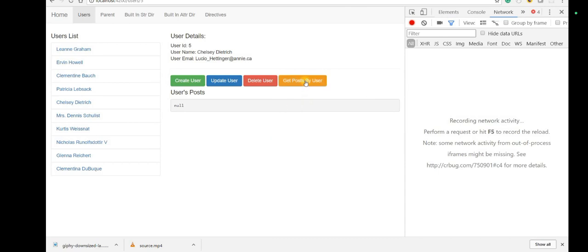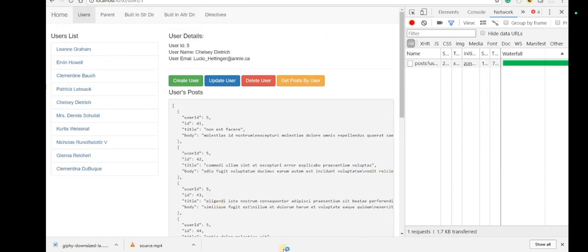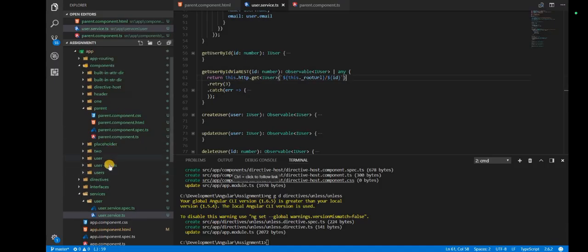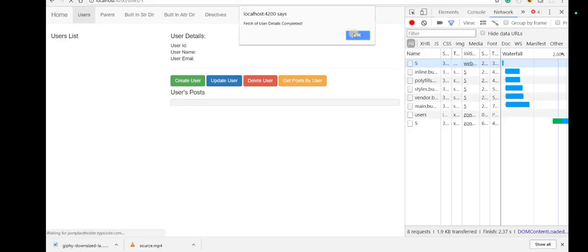Right here. And if I click on the get posts by user, then it's going to get the posts as well for me. Okay, now to display the posts in this section, we have used two pipes here and we have chained them together. So the pipes that we have used are in the user details template. And these are the pipes that we have used. So this is the async pipe that deals with asynchronous data. Whenever there is data that is fetched from some asynchronous source like an API or an AJAX call, then that data is simply passed to the async pipe, and the async pipe essentially transforms that data that we got into synchronous format, and then we can pass that to the JSON pipe, which will stringify that data so that we could print it in a pretty format like this right here.